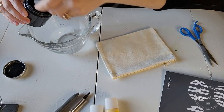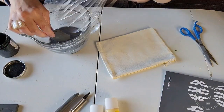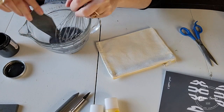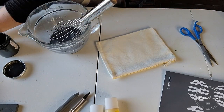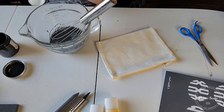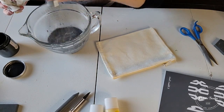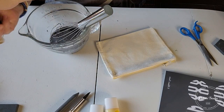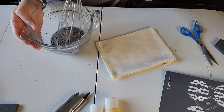I'm just going to use a little squeegee to scoop some paint out. I have a little whisk because I think that's going to help mix it. You just want to get it mixed up really good. The more paint you put in your water, the stronger the color is going to be — so that's just a personal choice. You can pick any of the colors of one-step paint to dye fabric — drop cloth, plain fabric, whatever you want to do. It's just a fun way to boost your project a little bit.